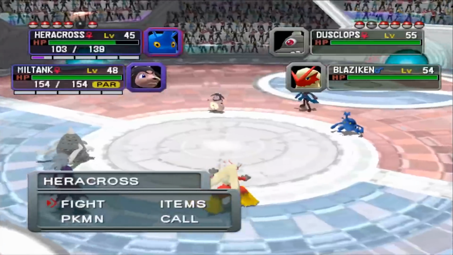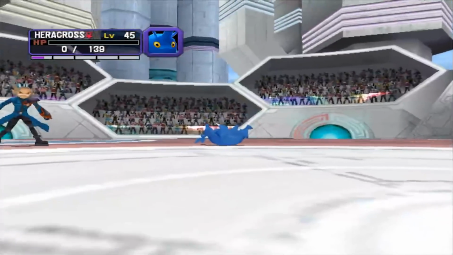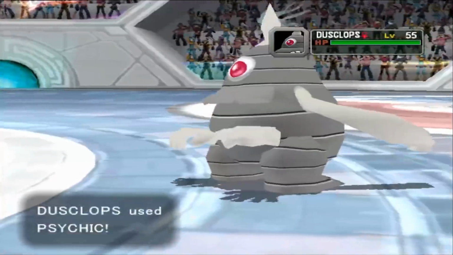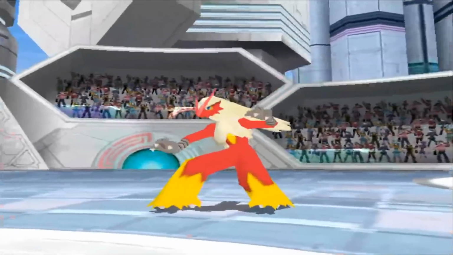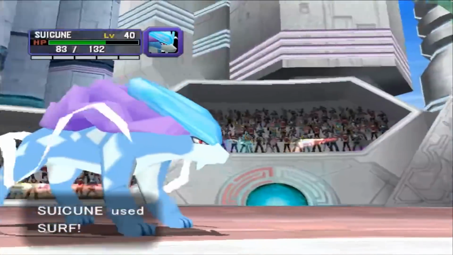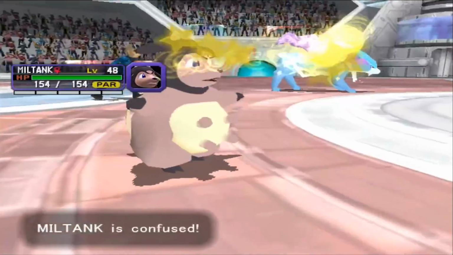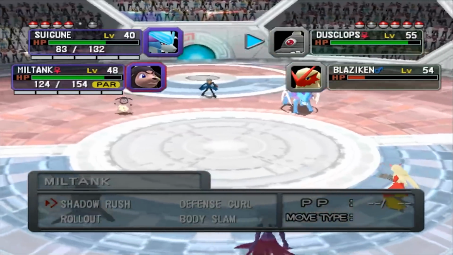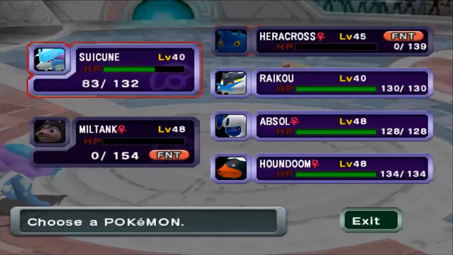Nazgûr then sent out his/her Blaziken, who of course one-shots my Heracross with Blaze Kick. So I send out my Suicune and he immediately gets hit by a Psychic from Dusclops. My Miltank is able to hit Body Slam on the Blaziken though and do okay damage. The turn after that, the Blaziken confuses my Miltank and I hit a Surf with my Suicune, taking Blaziken into very low health, but then my Miltank hit itself, sadly enough. And the turn after that, my Miltank gets taken out by a Sky Uppercut from Blaziken.